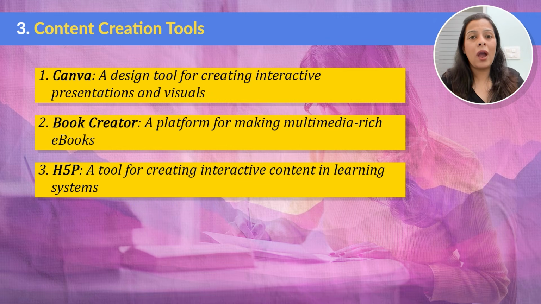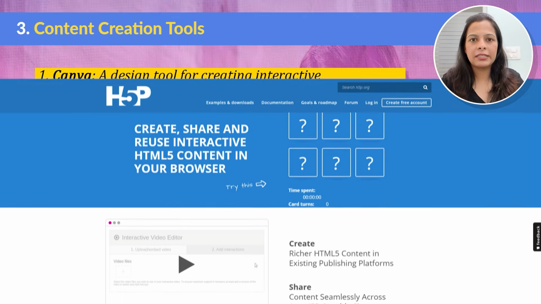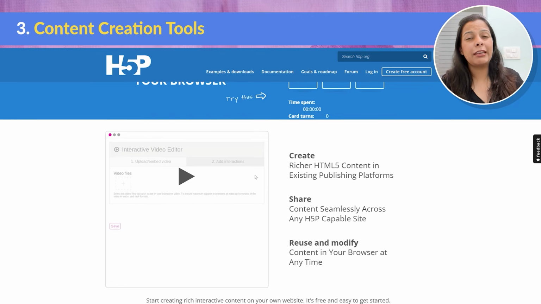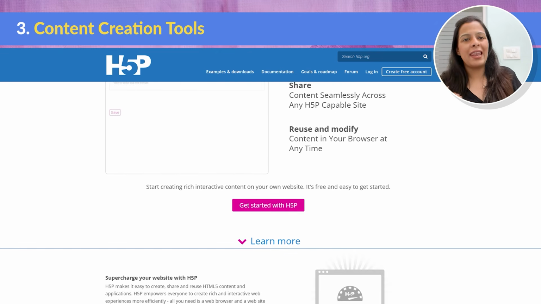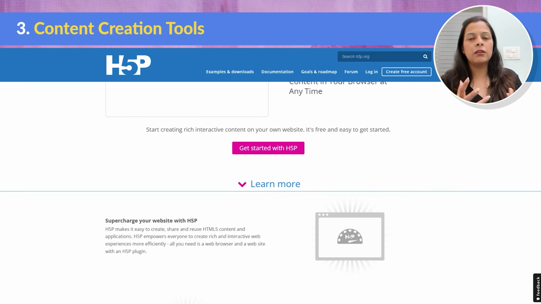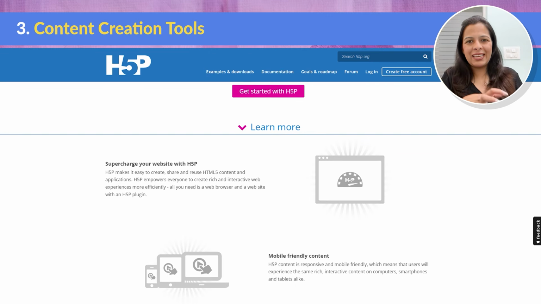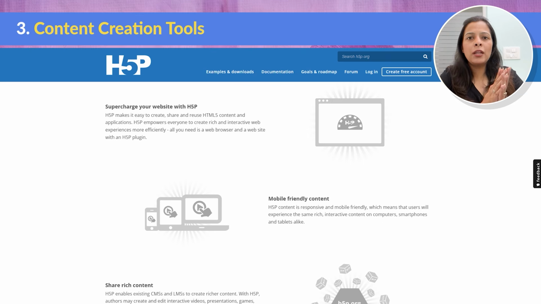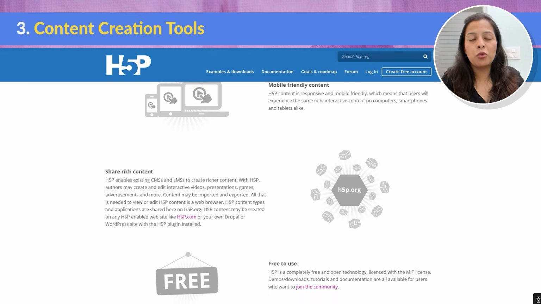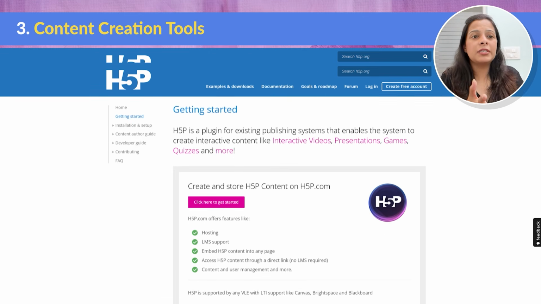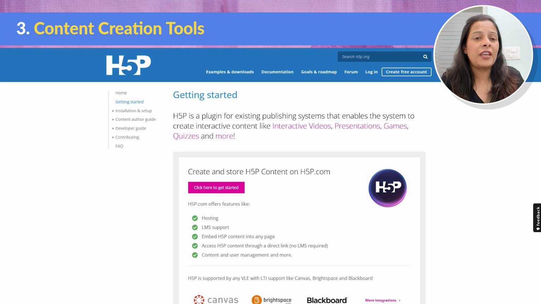Now, the next one and the last one is H5P. It is a free open source tool that helps create rich interactive multimedia content integrated into a CMS or an LMS. So LMS, as we have seen, is a learning management software, and you can integrate software like this into your LMS so that everything that you need to teach can come on just one platform. You don't have to toggle between different things. For instance, let's say a teacher could use H5P to create a quiz or an interactive timeline on a learning management system like Moodle, making the content more engaging and hands-on for students.